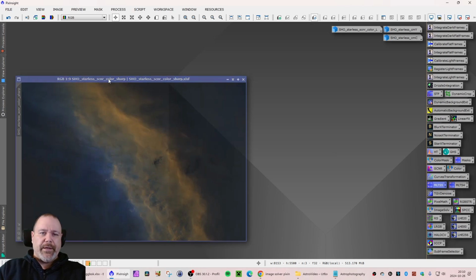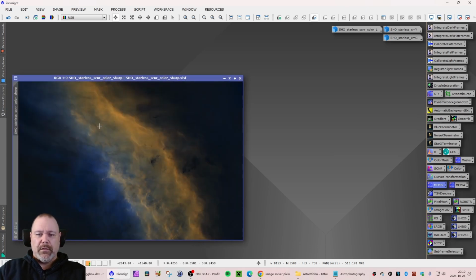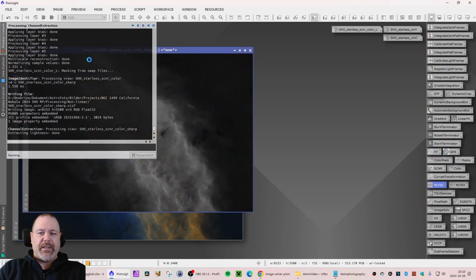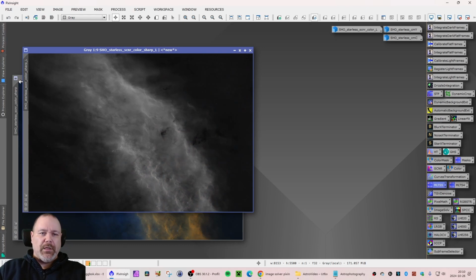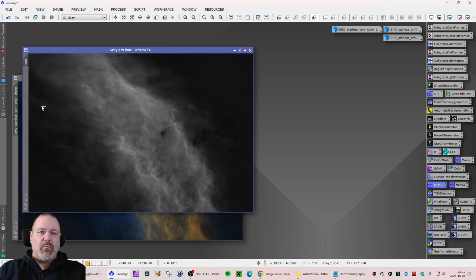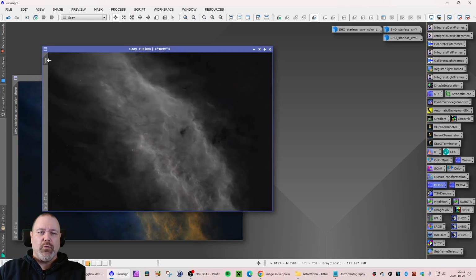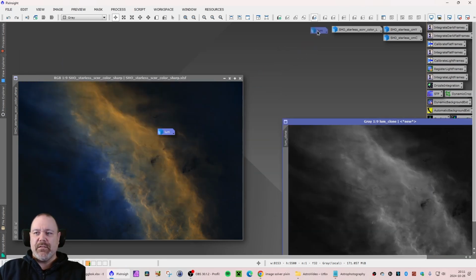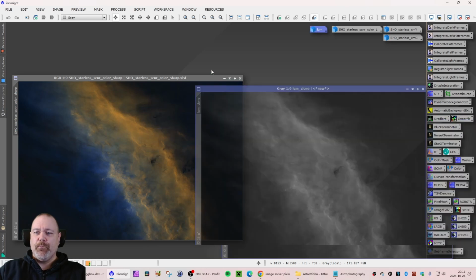It is a very mild noise reduction. For this, we also need to have masks. So we are extracting another luminance here. We are naming this loom. We're making a copy of it. Minimize this loom up here.